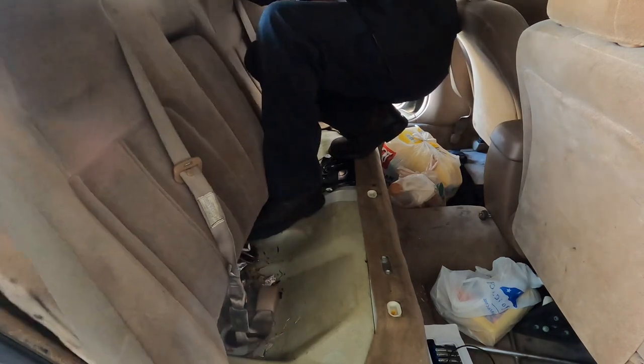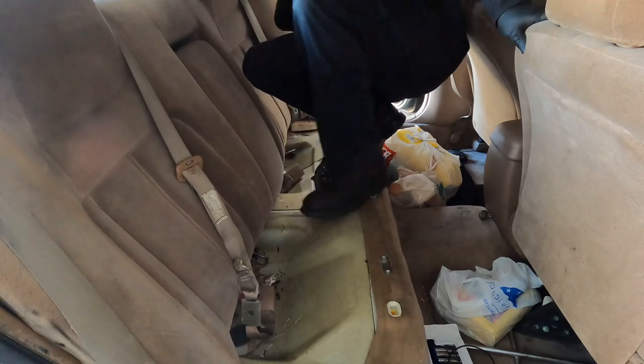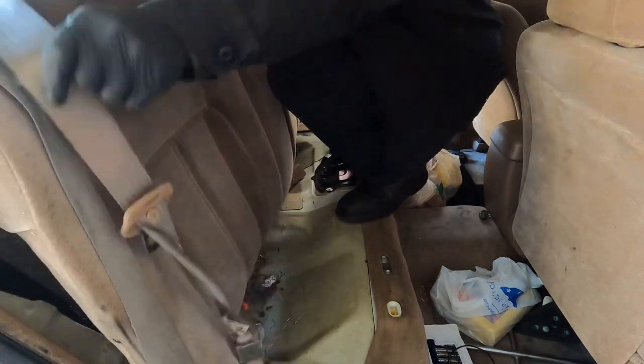Back of this, got a little clip to hold the seat back up on there, so just pry out and lift up.